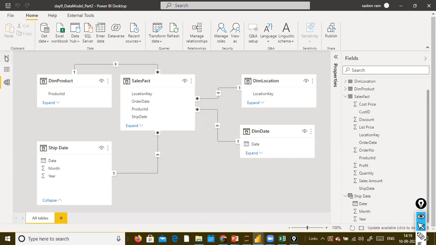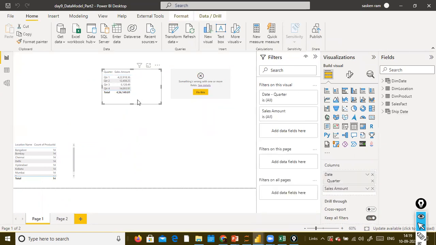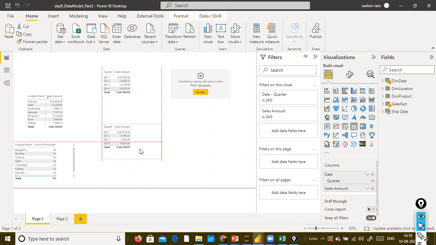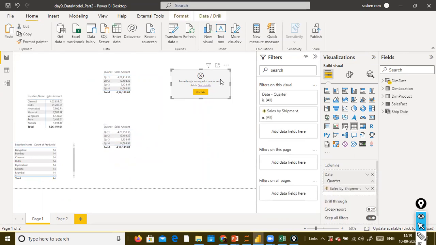Now if I go to the report canvas and create a report like this, look here, this visual generated some error, because we have removed the inactive relationship between dim date and sales fact.